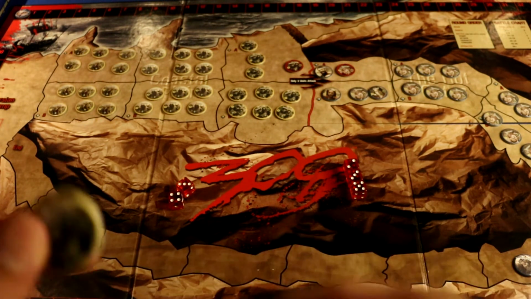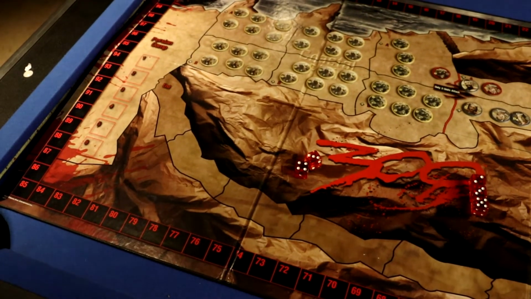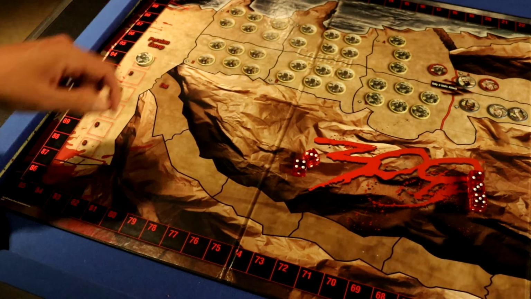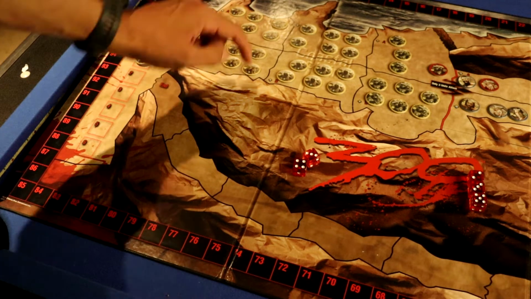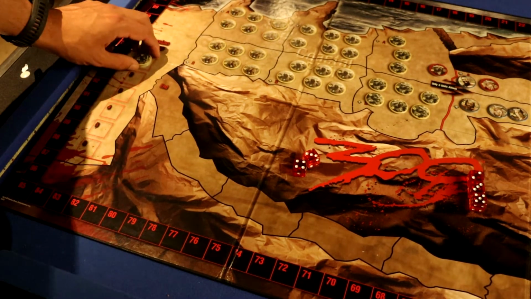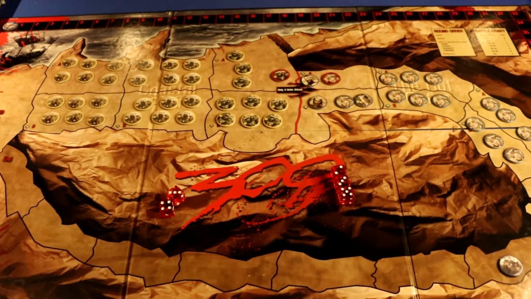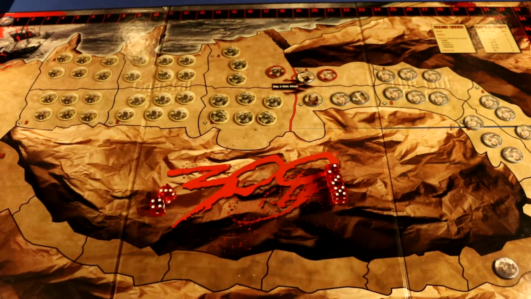So what we do now is we take these 2 immortals and we move them over here to the Persian camp. So when reinforcements need to be grabbed, being that one of these 2 spaces has less than 6 people in it, they will just go in order from the Persian camp. And then we would do the same here. And then the marching would continue.